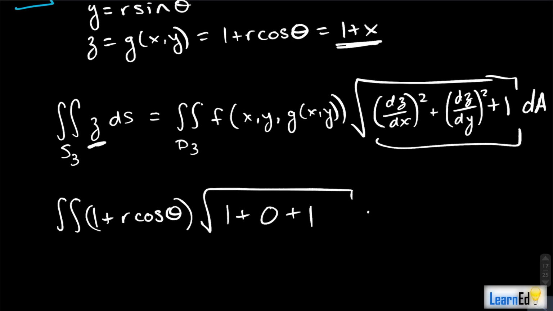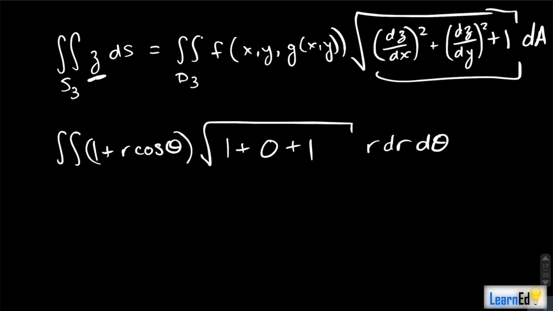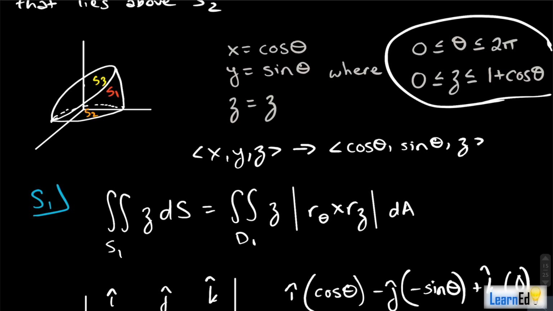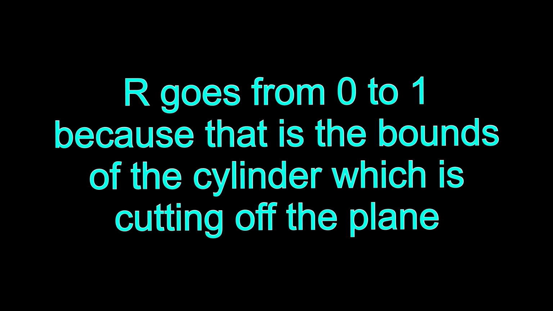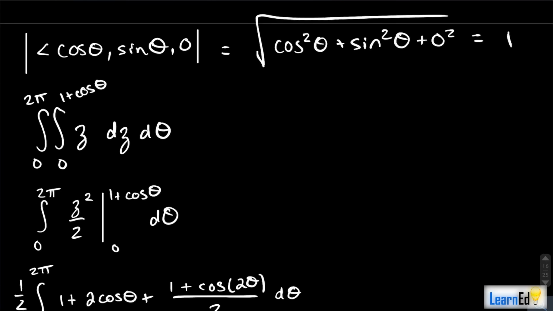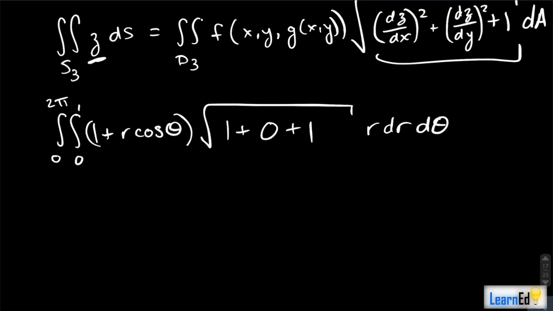dA, remember, that's going to be r dr d theta since we're in polar now. Okay? And the bounds for our double integral, well, theta will go from 0 to 2 pi, right? And for r, that's going to go from 0 to 1. Okay? And I'll show you that region, right? S3, r will still go from 0 to 1. And you also have your theta, which goes completely around S3. Okay, so cool.